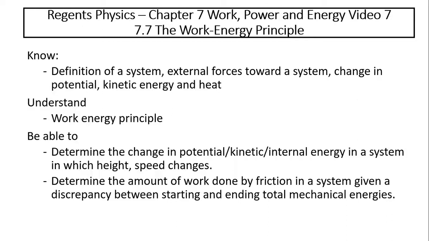The objectives are: know the definition of a system, external force toward a system, and the change in potential, kinetic energy and heat. Understand the work energy principle. Be able to determine the change in potential, kinetic, or internal energy in a system in which height and speed change. Determine the amount of work done by friction in a system given a discrepancy between the starting and ending total mechanical energies.